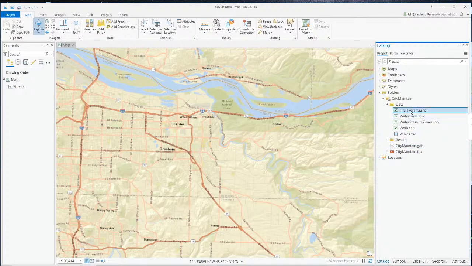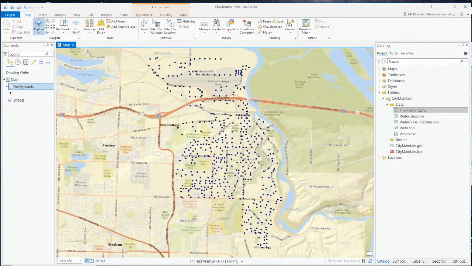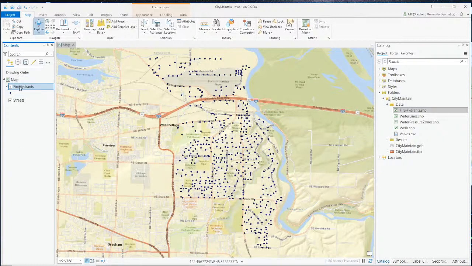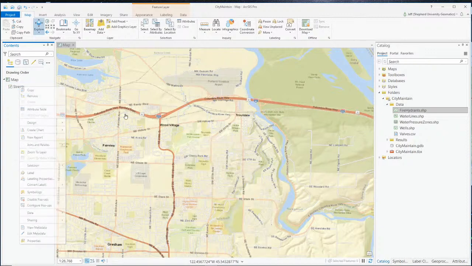So there's a couple ways you can do that. One way you can do it is drag this to your map. So these are the locations of fire hydrants in this city. And then it creates a map layer, and if you right click on that, you can do data, export features, and then the export features tool allows you to export those features to a geodatabase of your choosing.